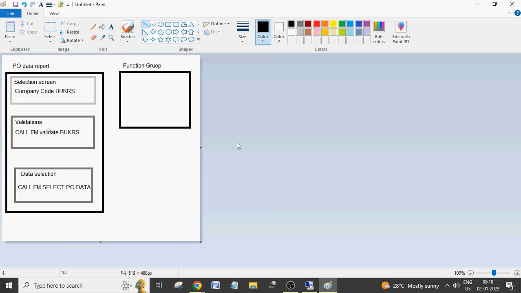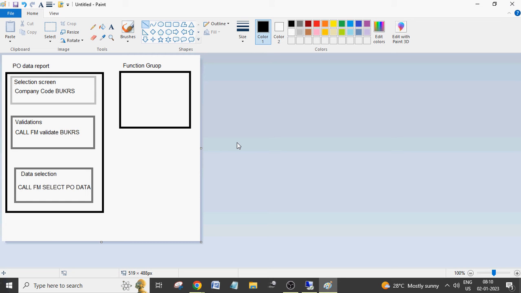Where these, and you can select in where-used list, you can select function module interfaces instead of programs and other objects. So it will display all the function modules where this EKKO or EKPO table is being used, so that by going through the function modules, importing and exporting parameters and the source code, you can decide, okay, is this function module suitable for my requirement or not.